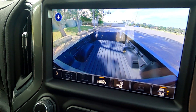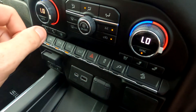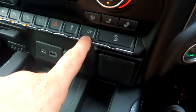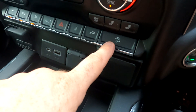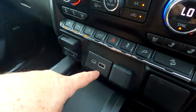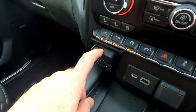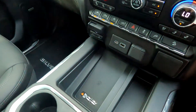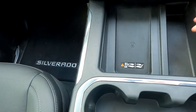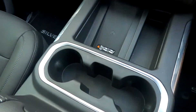Further across you've got the hazard light, traction control, a 12-volt power outlet, and hill descent control as well, which works very well. Down here you've got a 12-volt plug, USB, and fast charger. You do have your trailer brake set up there — you can actually configure that when the trailer's on. Further down you have a wireless phone charger, another pocket space, pockets for drinks, and a little bit of pocket space in the middle.